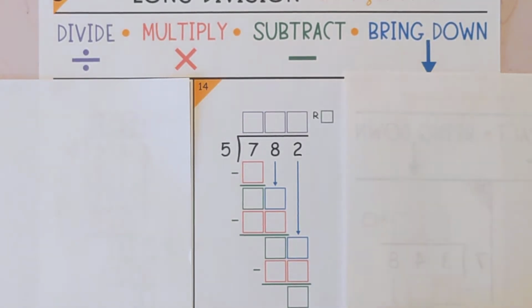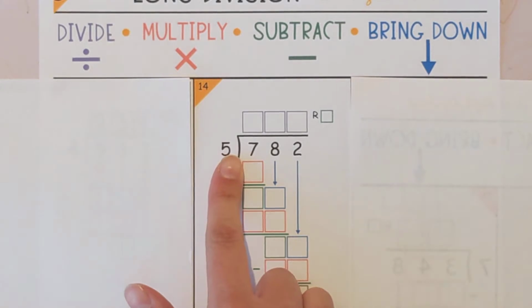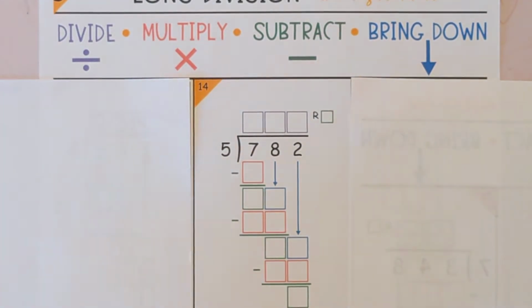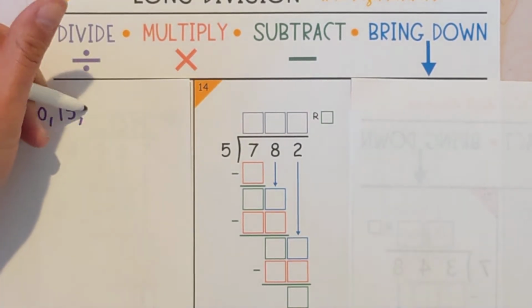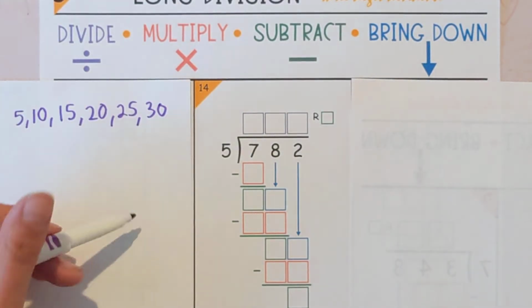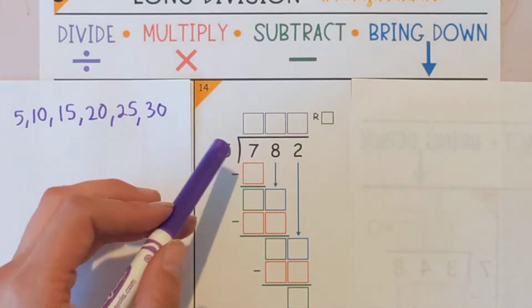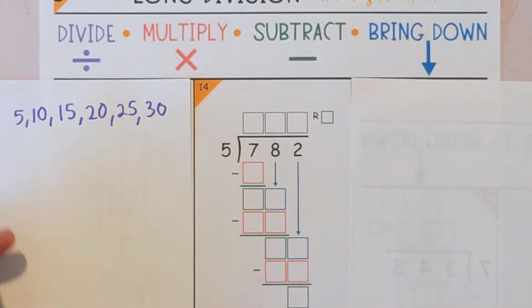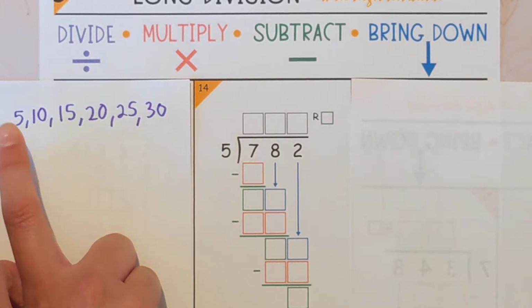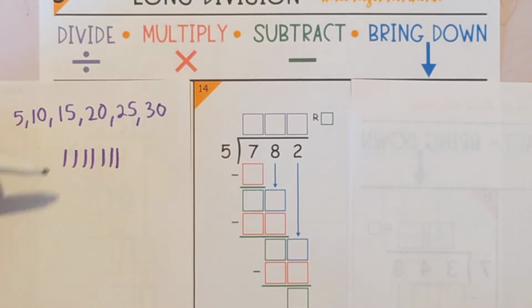Our first step is to do 7 divided by 5. I always love to just write out some multiples of 5 ahead of time because then it will be super easy later. When we're saying 7 divided by 5, we're saying how many 5s can you multiply before you go past 7, or how many 5s fit into 7. And in this case, just 1. You can only skip count your 5 one time before you go past 7.